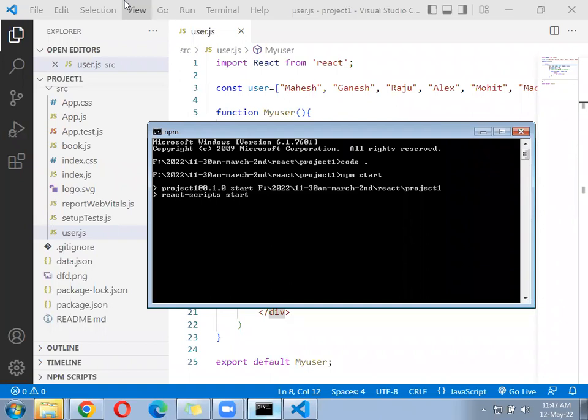So the project will get compiled, and after compilation of the project, we can see the output of that code.